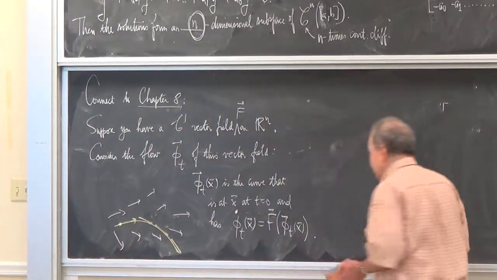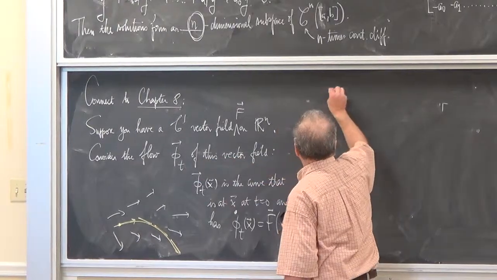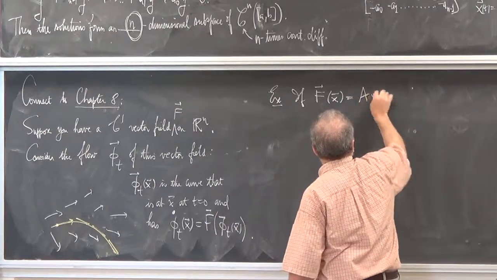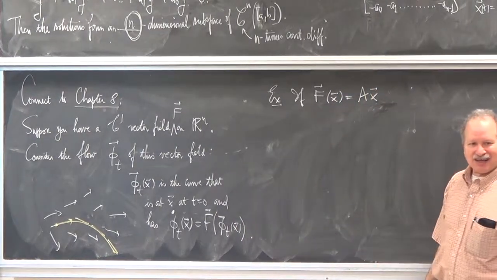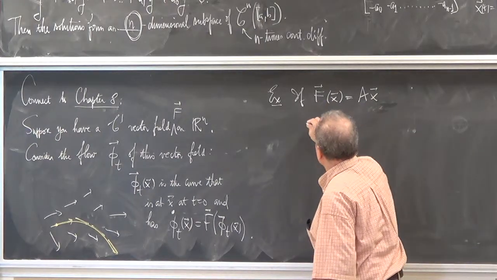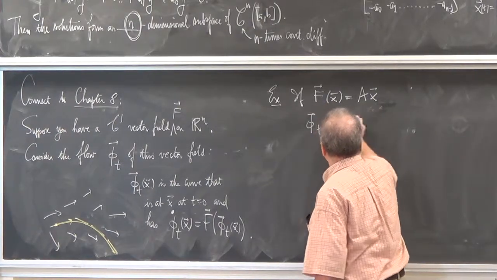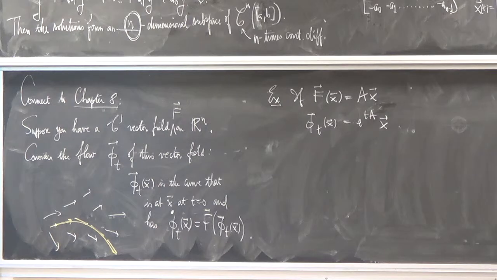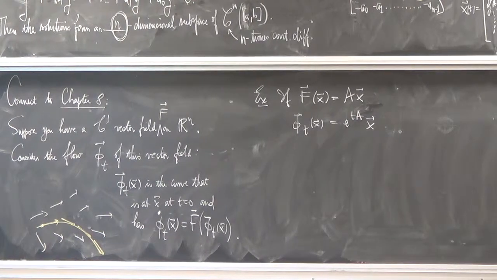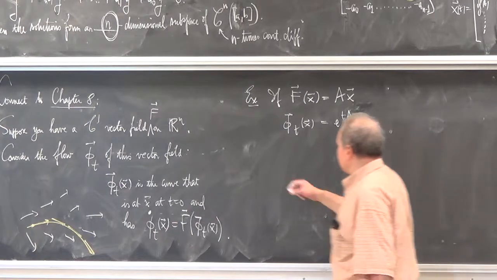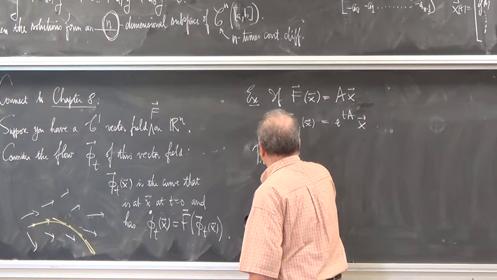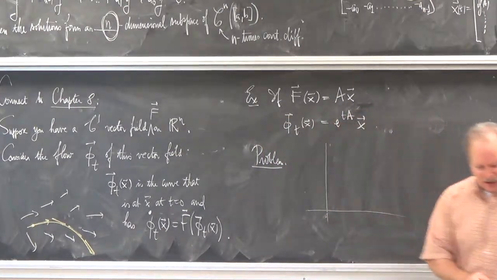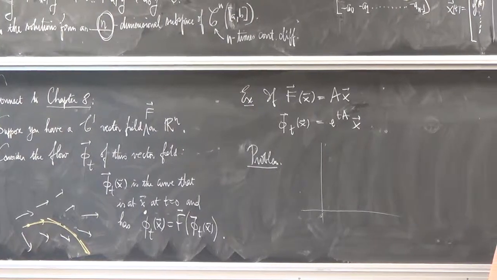Here's what I want to do now. So we've been talking about if the vector field is linear. This is what we've just been doing the last 3 days. If the vector field is given by Ax, then the flow is given by e to the ta times where we start. So you actually have examples of this from what we've been doing for the last 2 days. So here's the problem I want to pose. Here you are in Rn. Start with a region omega.